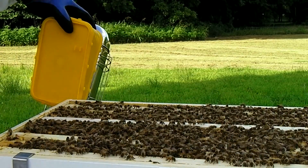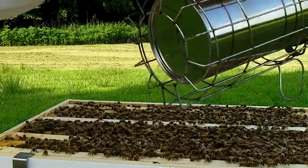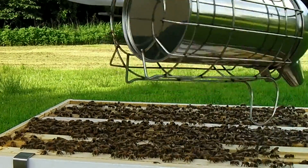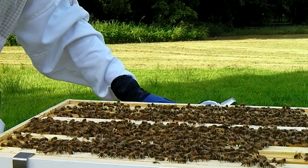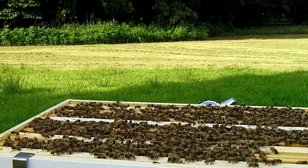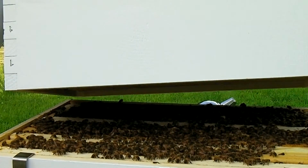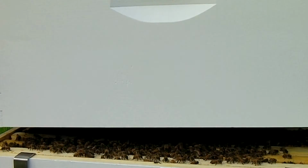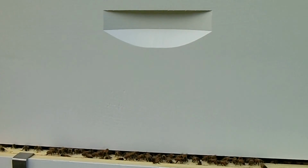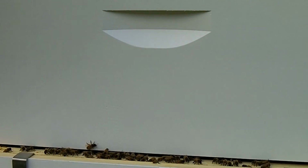So now it's time for the next part, which is putting the next level on. They're looking pretty good for staying away from the edge, so I can probably just drop this on without much hassle. I'll do that right now. And of course the feeder had been on the left, so that's where it's going this time. I'll just go ahead and put it down gently. Hopefully they get out of the way. Oh, I just heard a crunch. Sorry, folks.